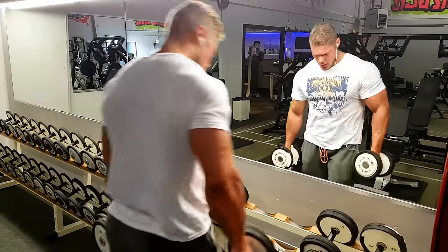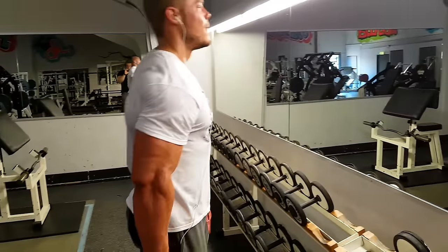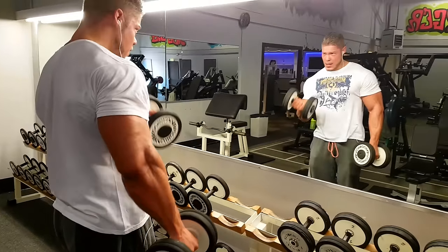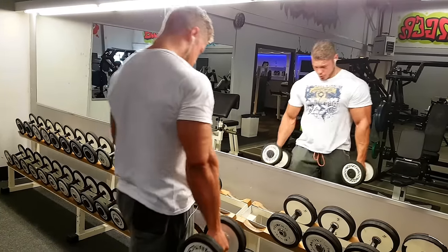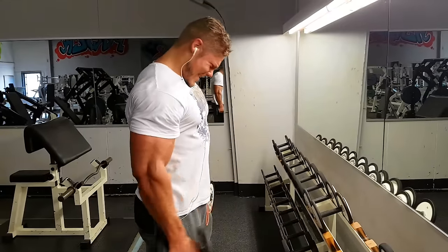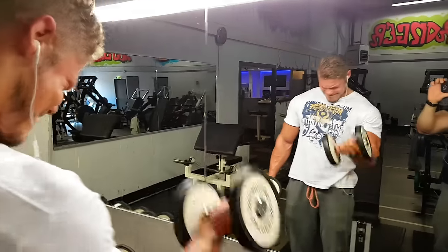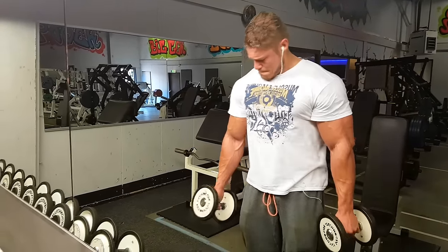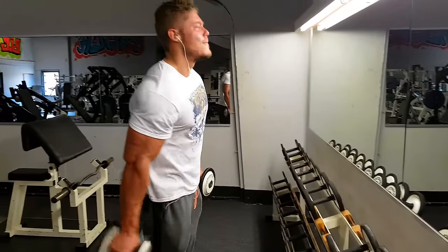I started off with about 20 kilos, which isn't very heavy for most people, but with correct form it suddenly turns into a monster weight — trust me, just try it. Then slowly keep going, two kilos down every time you can't lift anymore. To me this is a fun way of training and you can apply this to the bench press and other exercises as well. Just make sure that you are properly warmed up first, which is why I did this at the end of the workout.